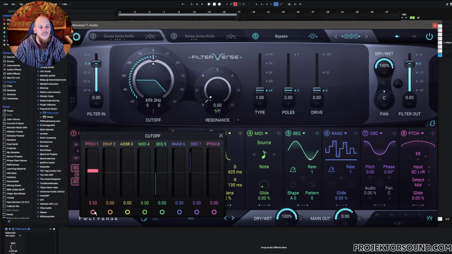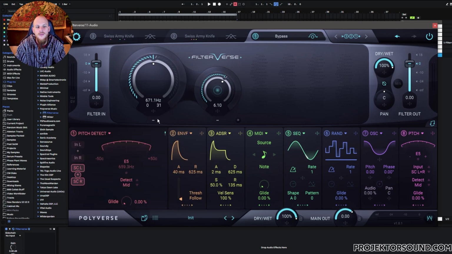Another thing that is interesting is what happens when you click these buttons down below here, which allows for separate modulation on the left and right channel. We have now linked them, so as you can see, they're always going to be opposite of each other, but you can also unlink them and then you can set a separate modulation for the left and the right channel. And this is again interesting if you want a little bit of variety in the stereo field, if you want the left channel and the right channel to do something differently, or with the mid-side processing enabled if you want the mid channel and the side channel to do something differently.